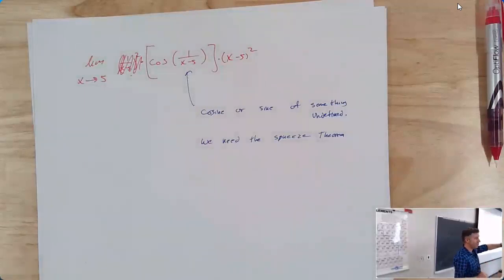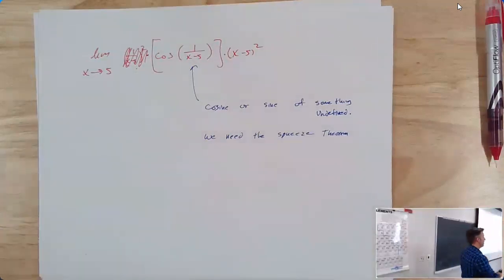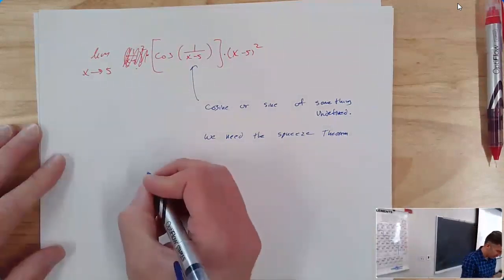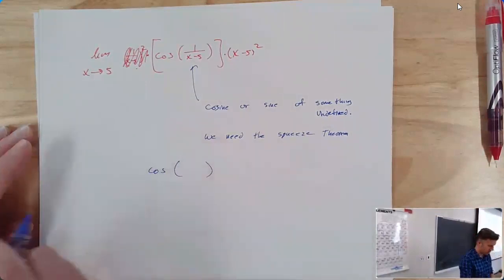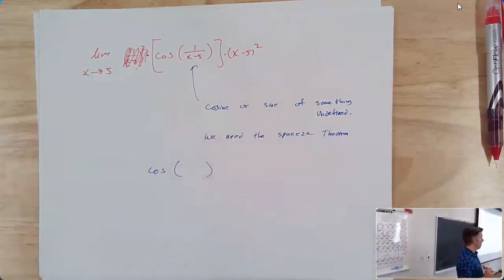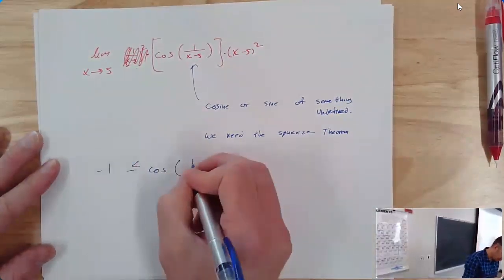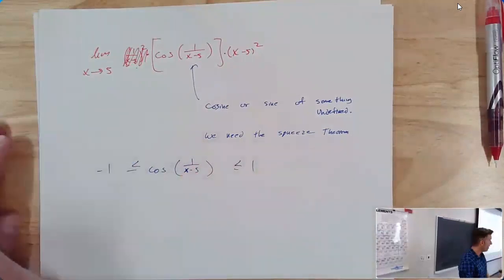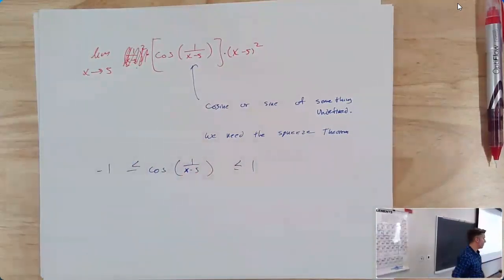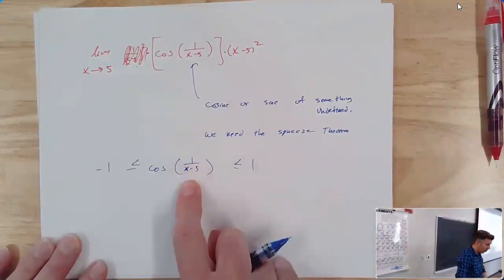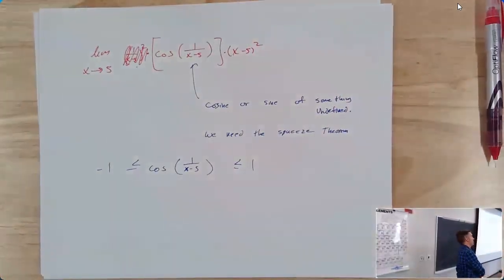So that's an excellent question. I'm always going to fall back on, well, first, of course, I would try plugging it in, and I would get cosine of undefined, which is the problem. Still a problem. So I would say, well, great. I know that it doesn't matter what cosine is taking of. Cosine is always between what and what? Right. And then I would actually fill in what goes in there. 1 over x minus 5. And then what do I need to multiply everything by so that the middle part looks like the thing I want to take the limit of?